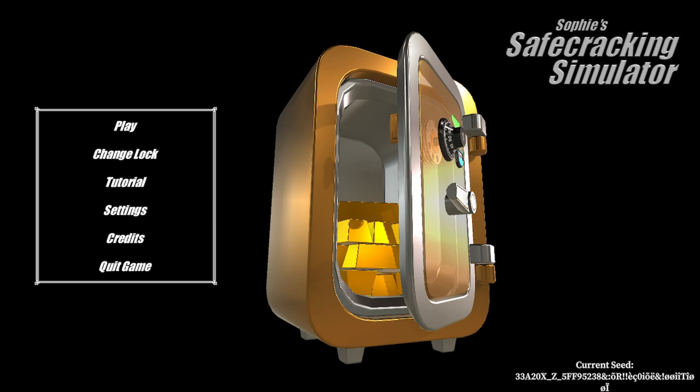But yeah, it's not part of any major game. It's just a simulator for cracking safes. And you know what I wish. The developer for this, I actually want to check, who is the developer? Sophie Holden? Yeah, they make really, really, really nice, I guess, toys, if you want to get kind of like a simplified statement like that.